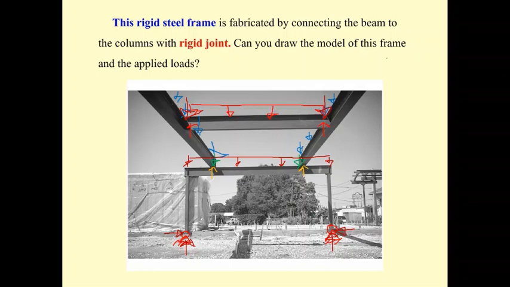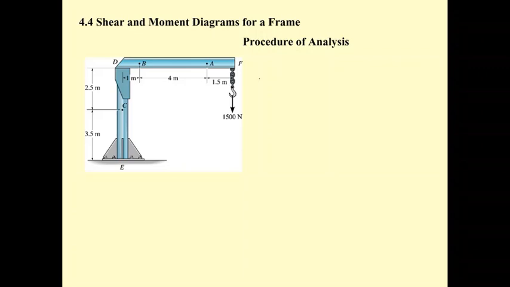This is the kind of model that we use for the analysis of the frame. Okay, and we come to a simple structure here. The frame here is assumed over here. Since the frame over here is a steel frame which has the column here and the beam here, and F is the free end, the support E must be a fixed support.